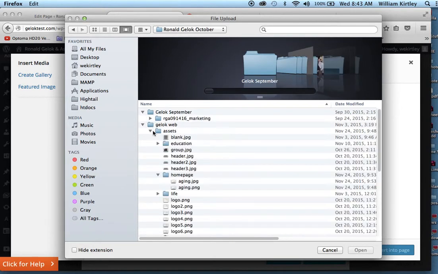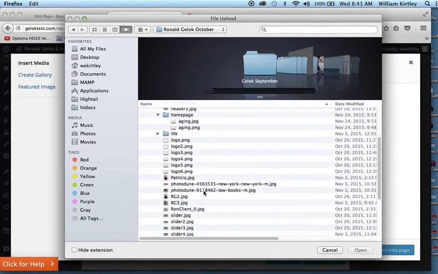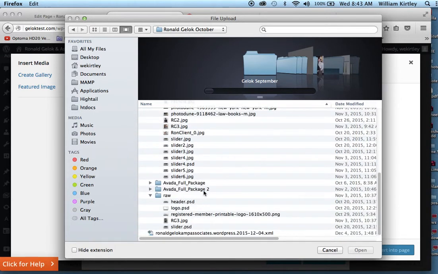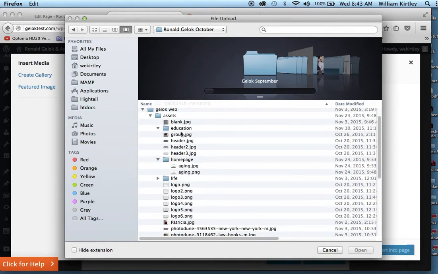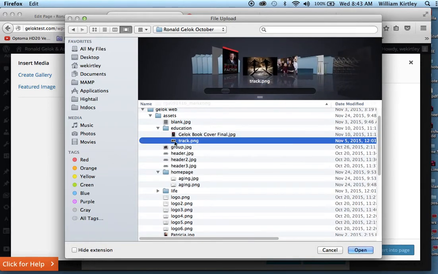And I have this image. Let me find one here. I think I have it under education, maybe. Yeah. All right. So again, it's best just to go ahead and get the image ready. And they could be any size that you want, but try to make them as small as possible, like 500 by 500 pixels if you can.